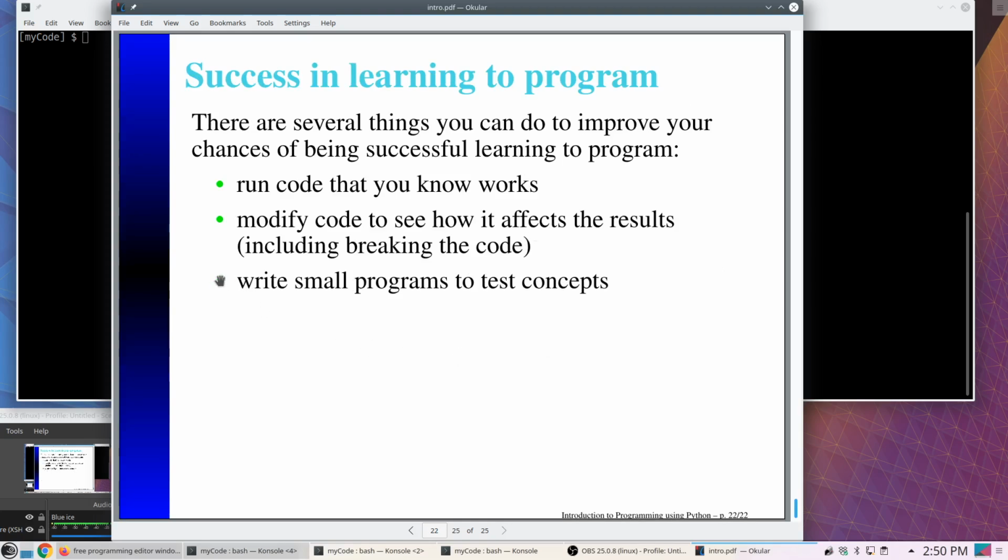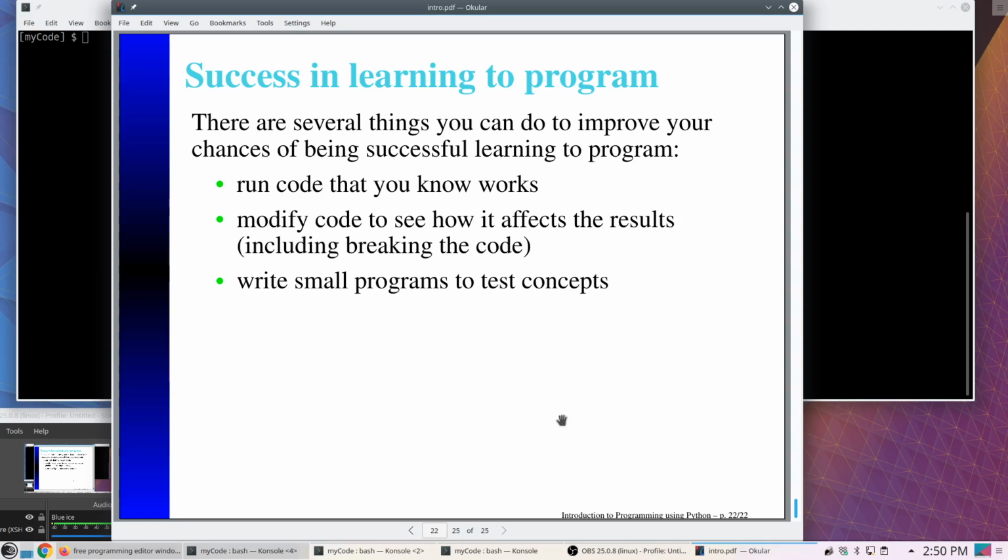And then finally, write small programs to test concepts. If I've written a 200-line program and I want to add some functionality to it, but I'm doing something that I'm not familiar with, maybe instead of putting the new functionality in the entire program, I may write a small 10-line program that's supposed to do whatever that functionality is, like using a new language element I've never used. And I do that to isolate it from everything else so I can better understand what it does.